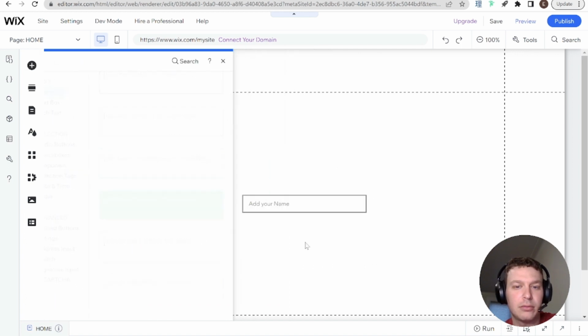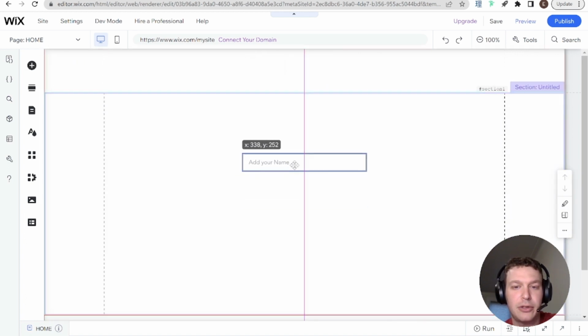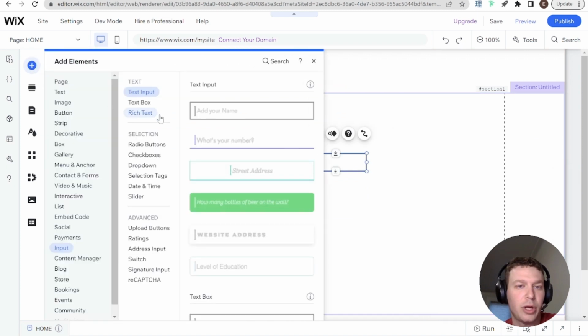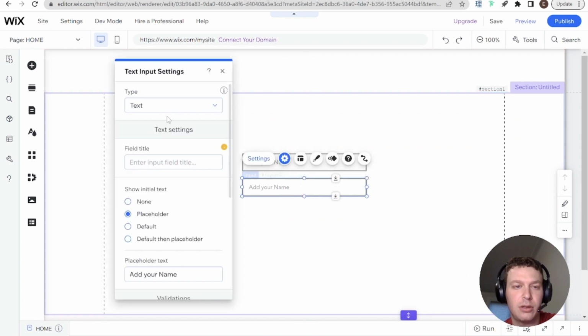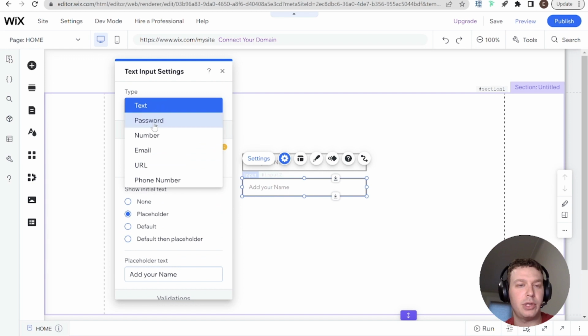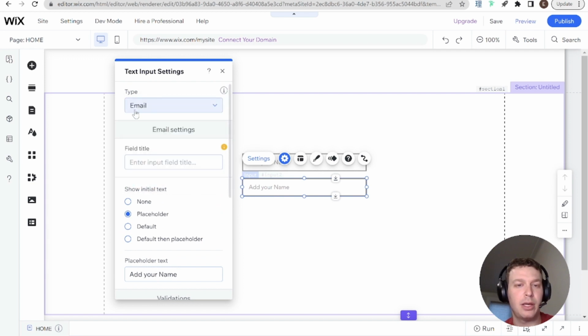And I'm just going to add an input here. So let's say this is add your name. And I'm going to add one more input. And let's change this to email input. So here you can choose your different types of input. So email, and this means that it'll look for validation that has to do with email. Validation basically means to check that the value that's in your input is what you're actually trying to collect or is a similar format to what you're trying to collect. So for an email, that would be something and then the @ symbol and then something dot something. So that's the format that it'll be looking for.